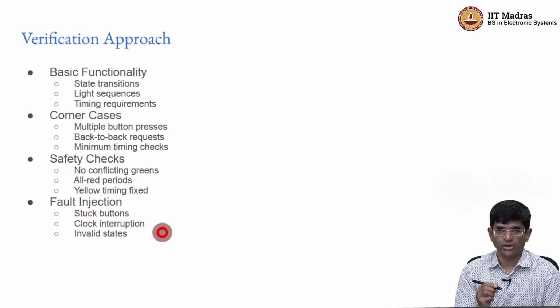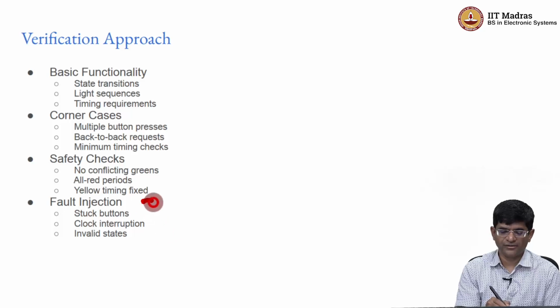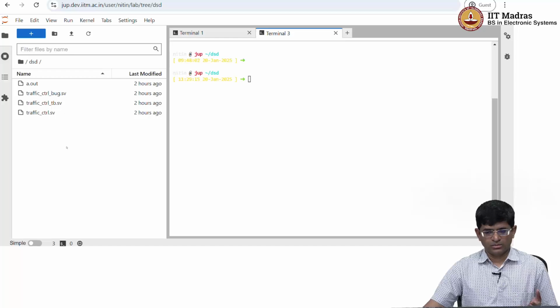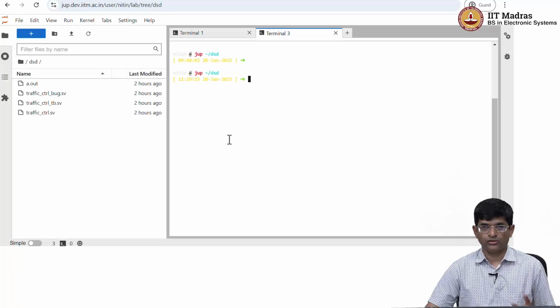So I should be able to inject a fault where I say that directly one particular value inside a register gets set. I can do such things in a test bench. I can forcibly override the value of a particular register and then see how it behaves from there on. So all of these are different aspects of verification. What we are going to do now is look at a very small subset of these as a set of illustrative examples.